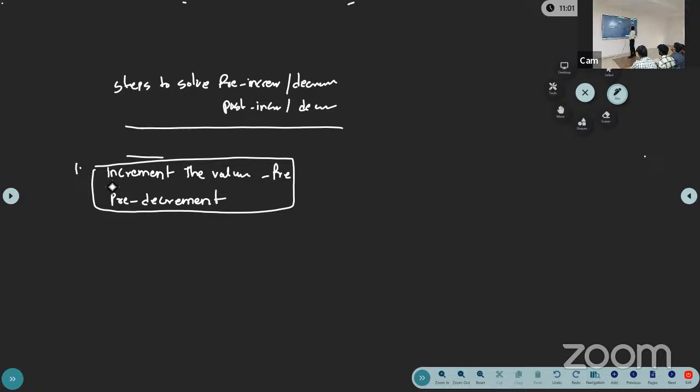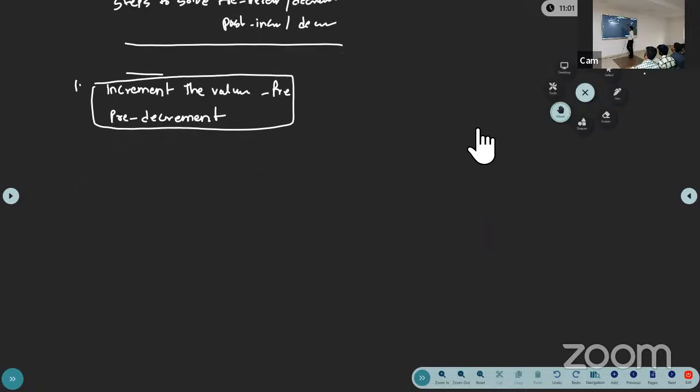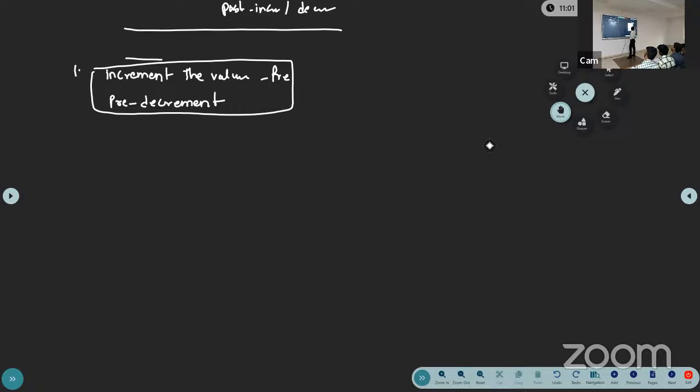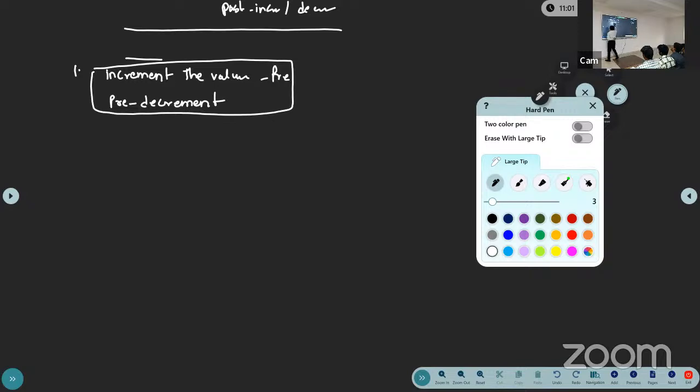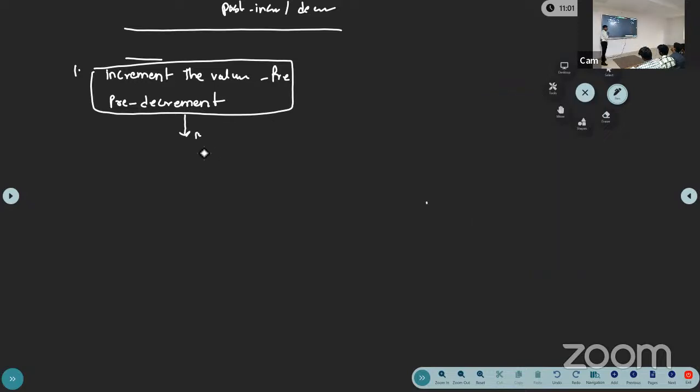Second step. Just now we have done the pre-increment or pre-decrement operation, so anything pre we have already done.